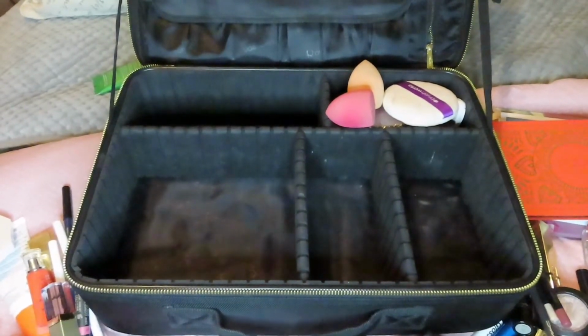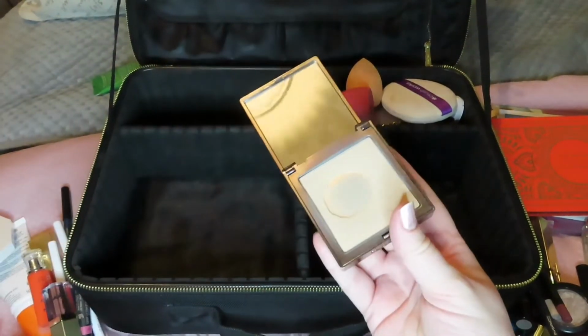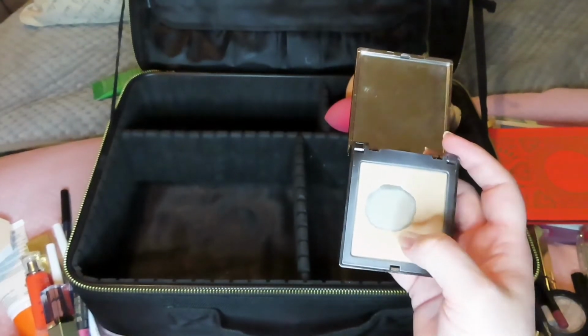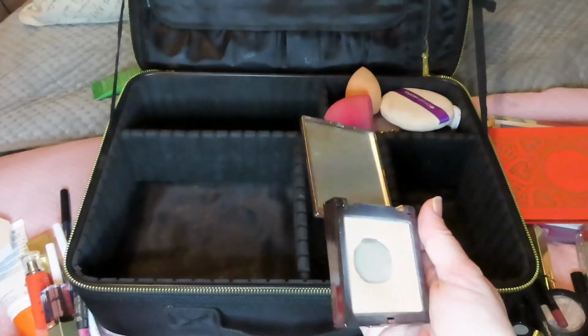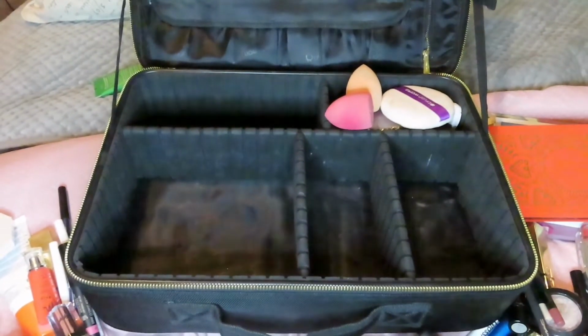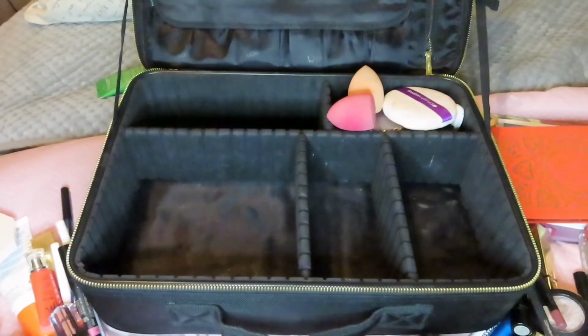And rediscovered old favourite is the Urban Decay Naked Press Powder. I've actually made more of a dent in this. You can see sort of where it was when I started using it this month. But yeah, I've rediscovered this powder, really been enjoying it, but I am going to put that one back into my collection. There's nothing wrong with it, it's still absolutely fine. I was worried it might be due to expire, but it's perfect. There's no issues with the formula, so I'm just putting it back.